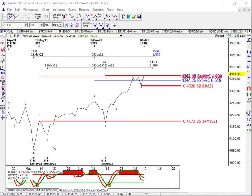The most significant thing, and I probably mentioned this even two or three weeks ago, is that we made a close into the closing range of this swing high. So if that's a wave one, and we've closed in the closing range of wave one, that means we're making an ending diagonal. And that's pretty significant, because when it's finished, this should be the last major section of an even higher time frame trend. That's the possibility.